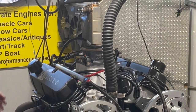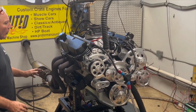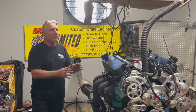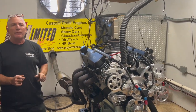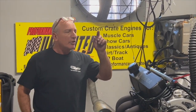We take extensive looks when we're building this motor and when we run this motor. We make sure there's no water leaks, there's no oil leaks, all cylinder temperatures are running properly, AFRs have been set perfectly, timing has been set. This motor will leave here looking gorgeous and it will be phenomenal when you receive it. If you have any questions about any one of our builds, give us a call. I guarantee you, we build one of the best engines out there on the market. If you're interested, give us a call.